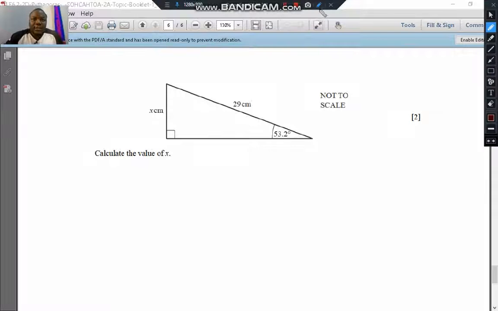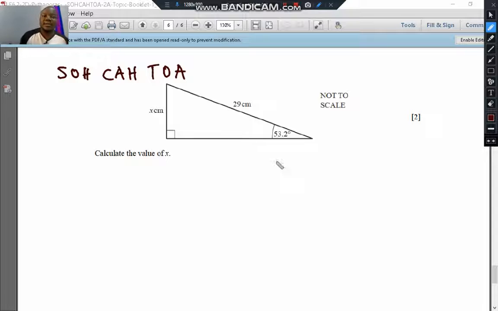Okay guys, so now let's look at this last example here. We've been given this right angle triangle, and they're asking us to find the value of x. Now, we are still looking at right angle triangles, so we need to write our famous SOHCAHTOA, which is a very nice short way of remembering what sides we've got. So those 3 trigonometric ratios. I'm going to do this quickly, and it's two marks. You can see it's a very easy concept.